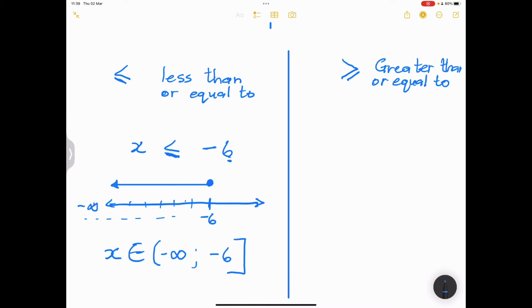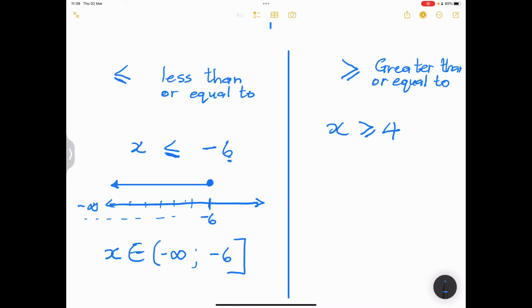So what does that mean, right? If we say x is greater than or equal to, let's just take any other value, greater than or equal to 4, what does that mean in this case? It means that any value from 4 all the way up is part of our solution.